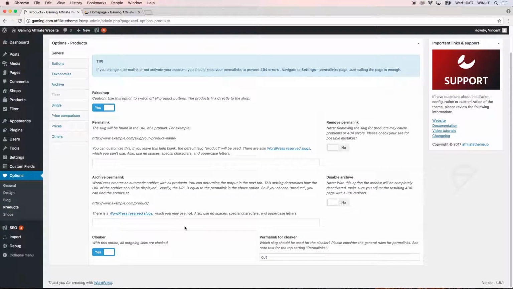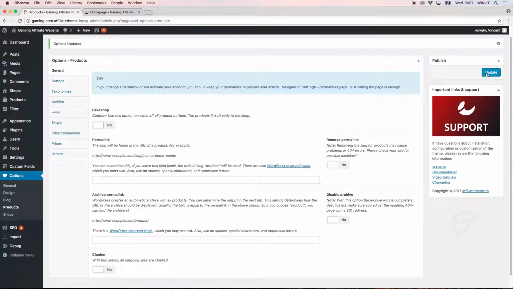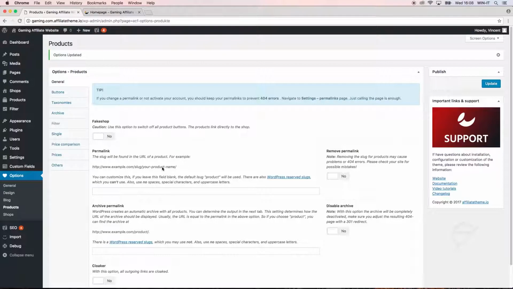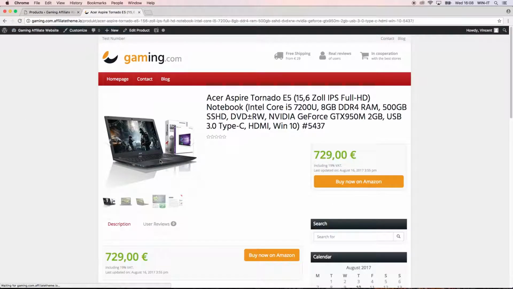So this is also an option, but not for us right now, because we don't want to create a fake shop. So we're going to deactivate those two options. And now we can change two options here, which is permalink and archive permalink. Let's just go back to our front end and refresh to be sure. We go to one product and we can see now that there is a certain URL already inserted. Here we got the product, and before we have this little /product and then / the actual product.